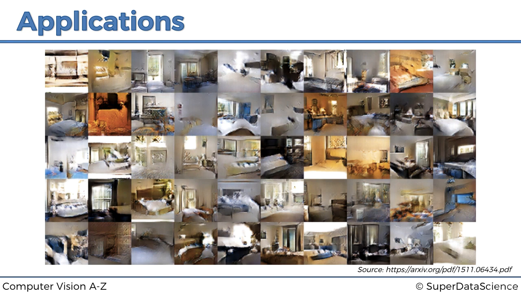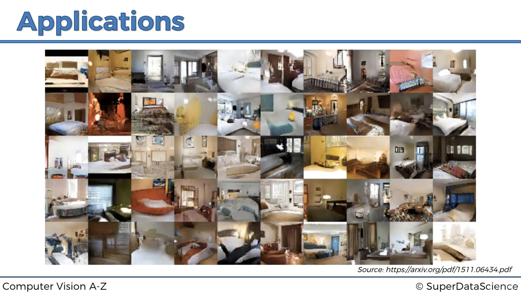If you can't yet tell, then I'm going to show you what these same images look like after more steps. I think it was after 12 epochs, after 12 training cycles. Let's see if it's easier to tell what's going on. So there you go. These are actually generated images, and as you can probably tell, these are images of bedrooms.